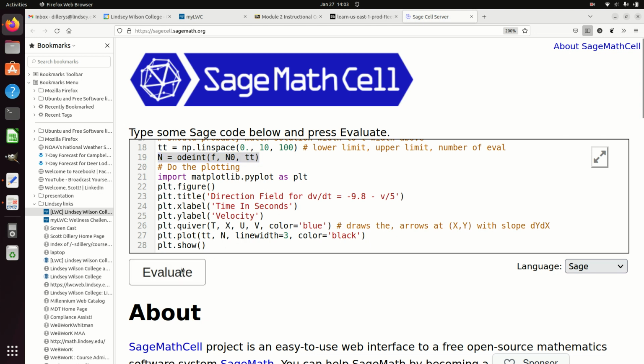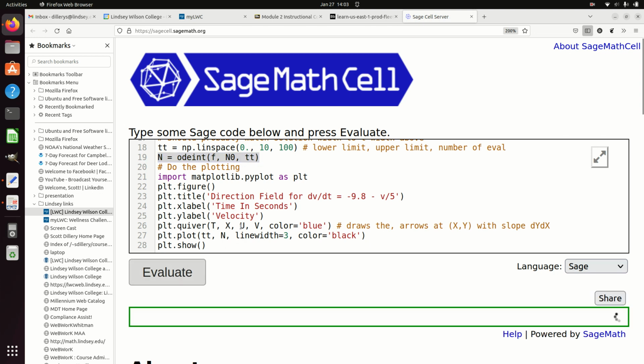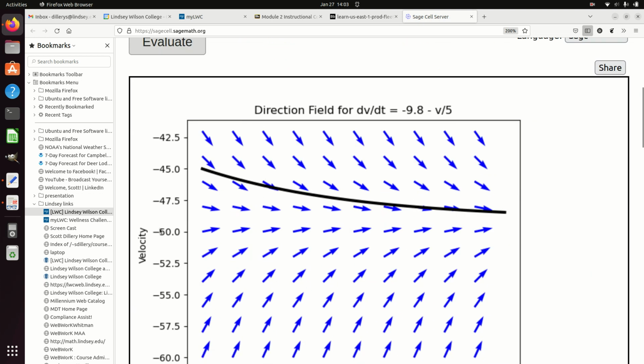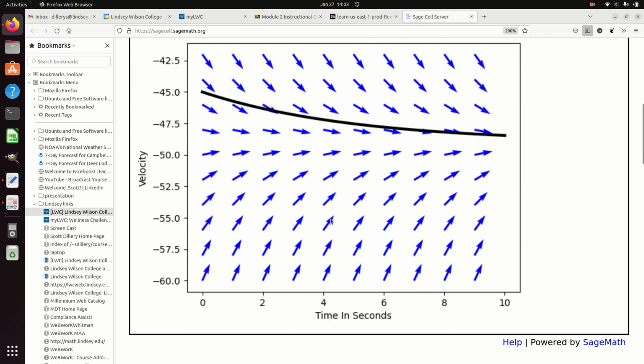So if I hit evaluate and wait for a moment, there we go. So there are all the little directions, and there is the solution. And as you can see, it's not perfect trying to use the slopes to kind of connect the dots to make your solution.